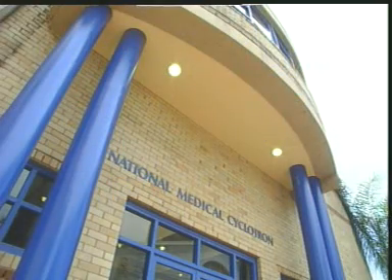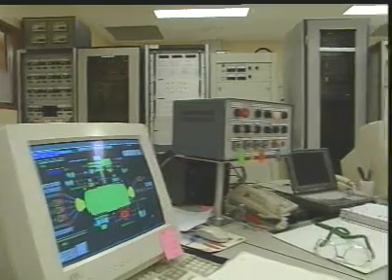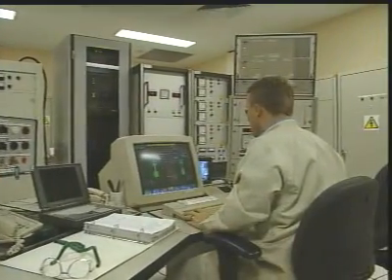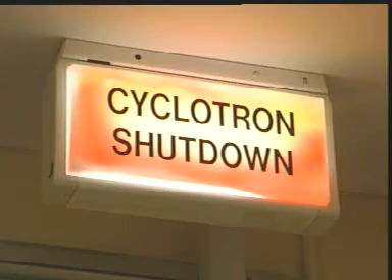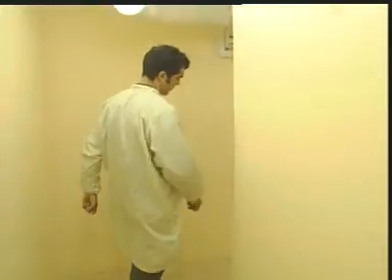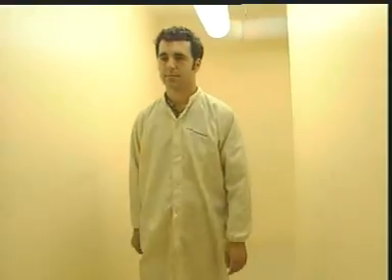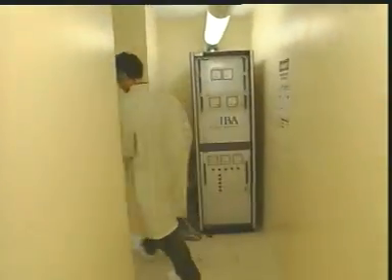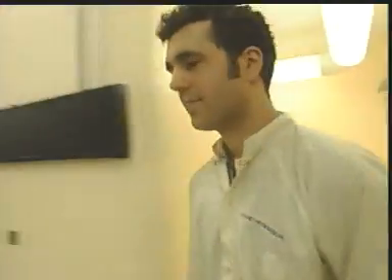Neutron-deficient radioisotopes such as fluorine-18 are made in a cyclotron. About 1/5 of the medical radioisotopes needed in Australia are produced in this cyclotron operated by ANSTO. The radiation produced by a cyclotron decreases quickly when the machine is switched off. So during a routine shutdown for maintenance, it's safe to enter the cyclotron vault. The vault has thick concrete walls that block the radiation produced when the cyclotron is operating.